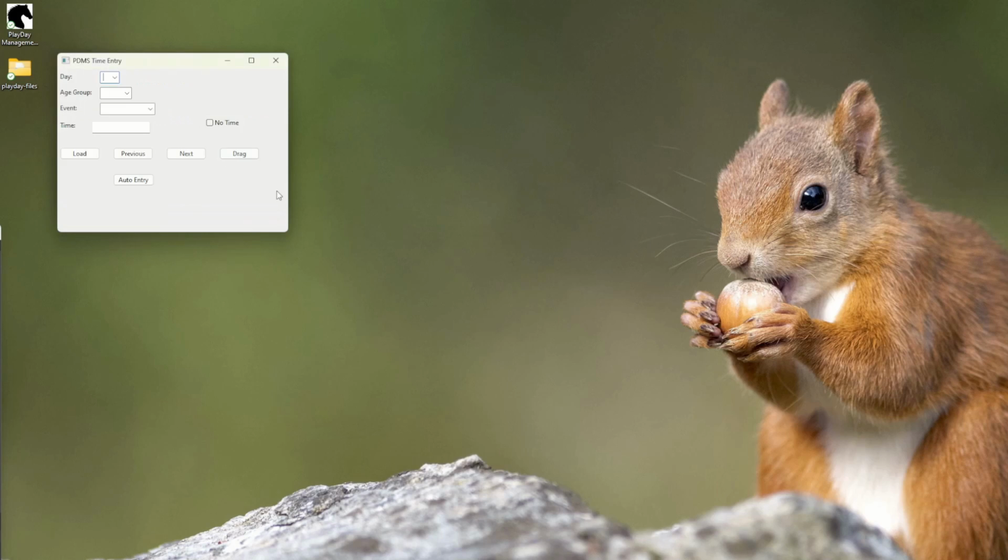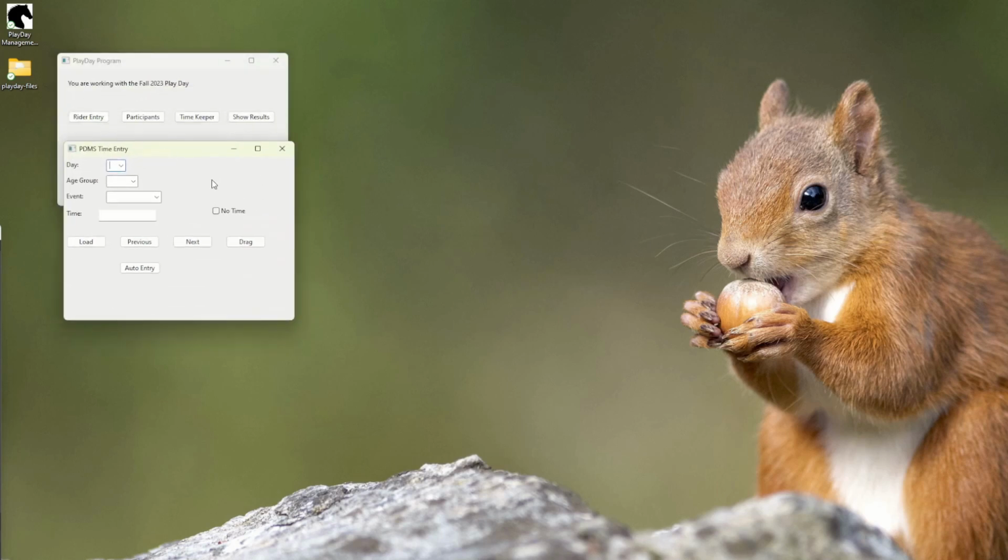The timekeeper. So on this, when you're actually running the event now, you're going to pick whatever day it is. All right, so we'll pick something that definitely has no data in it for right this minute. 5 to 8 barrels. And then you'll click load. Right now, sorry, nobody's registered, so this won't work that way. So we'll pick day 2. Load. Okay, so this shows who's actually active.